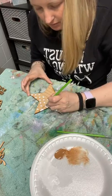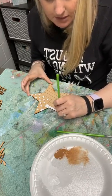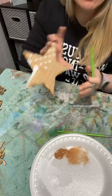Let me see if I can fill it in with this brush. There we go. That'll save us some time. So we're starting our stripes.